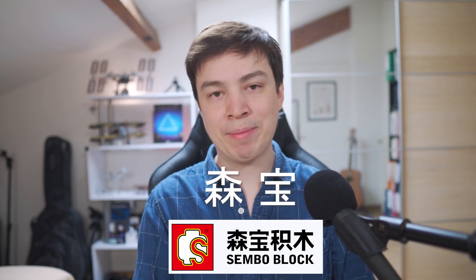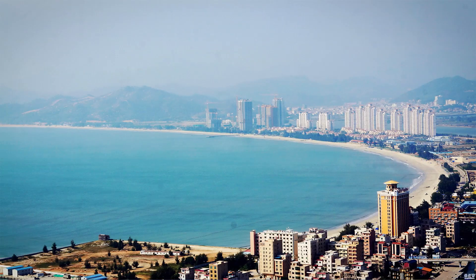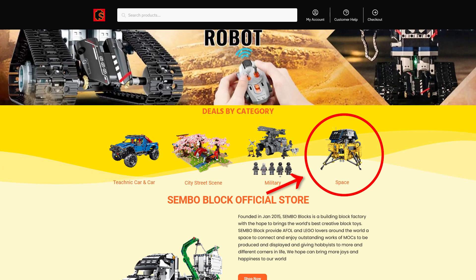To be honest, it's much less common to find cool China space props online, especially when you're based outside of China. I may have found a solution because I recently came across a Chinese company called Sembo, or Sembo Blocks in English. These guys are based in the city of Shantou in southern China, and they're sort of a building blocks company — a Chinese Lego, if you will — and they actually have a space products lineup.